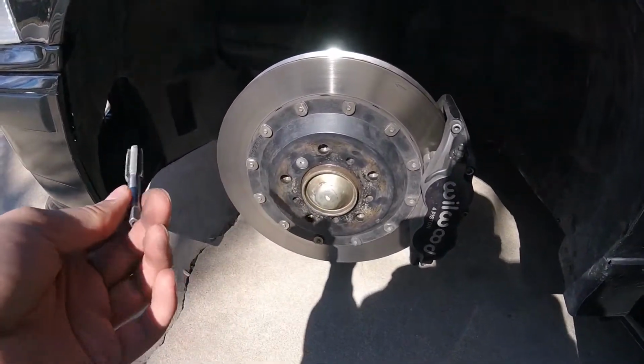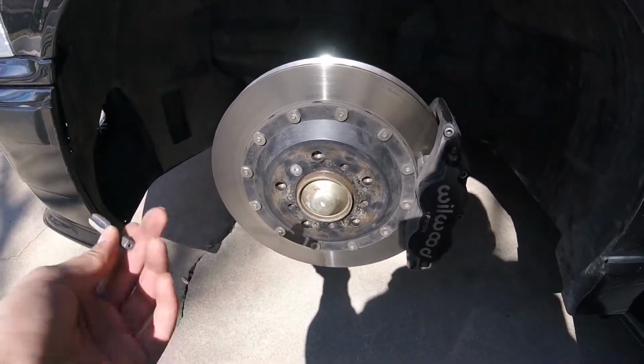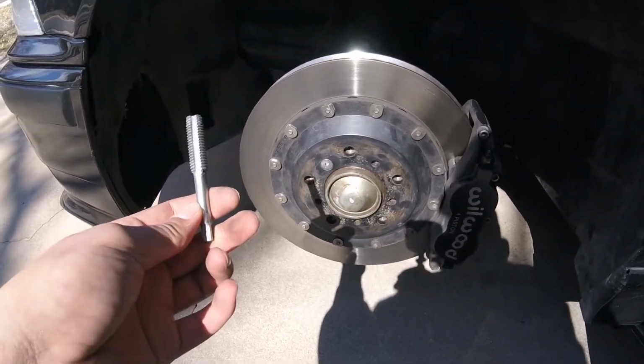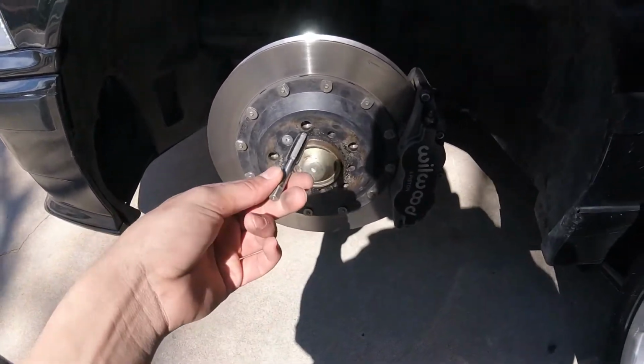I replace my studs maybe once every 3 years with track duty. They do recommend doing it once every year, but I think that's overkill and I don't race my car. So I only do this maybe once every 3 installations. Definitely will significantly increase the life of your threads.